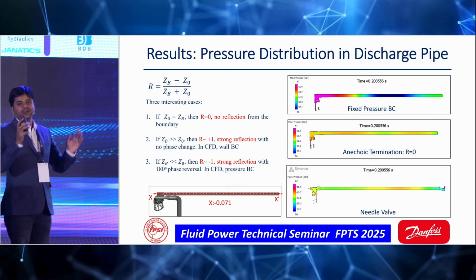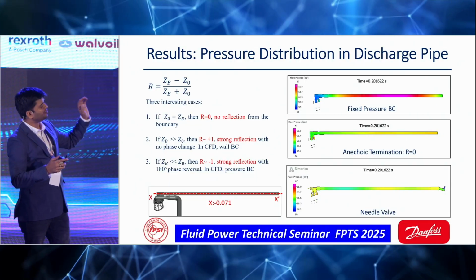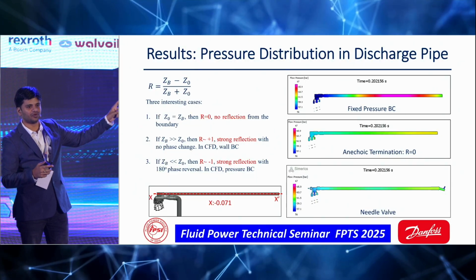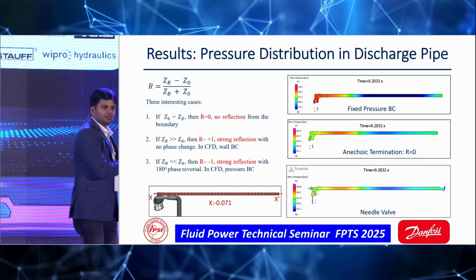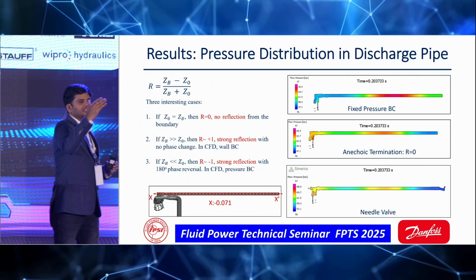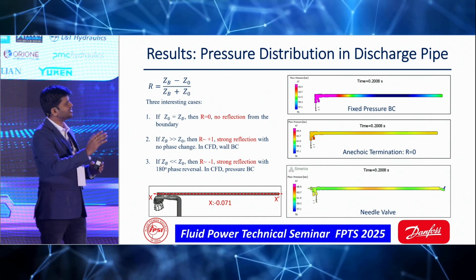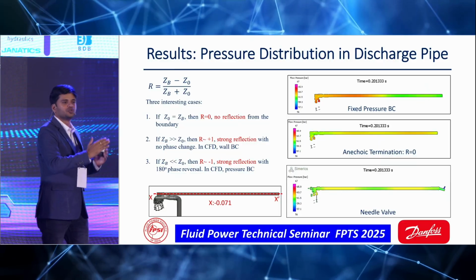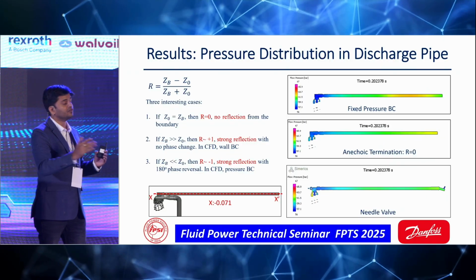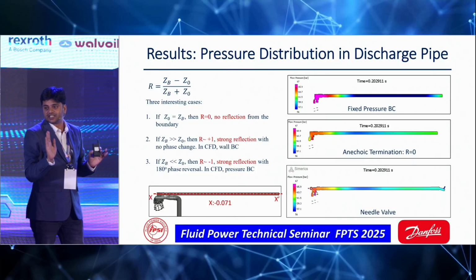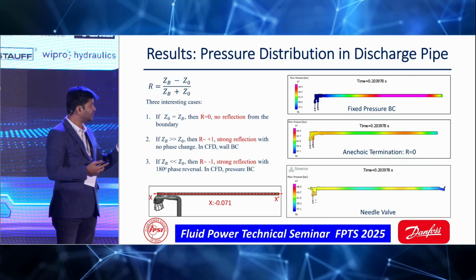Now, just fluid dynamics, and you have to see some colors. On the top, you can see the case with fixed pressure: 3 bar at the inlet and 60 bar at the outlet. When the piston is rotating, pulsation is generated, and even if you fix 60 bar at the outlet, there will be waves coming back as well. You can see some dark spots there. The incident waves come, and then there is reflection and transmission of the waves, even though we are setting just 60 bar for the flow to go out. That's exactly what's happening with the fixed pressure.